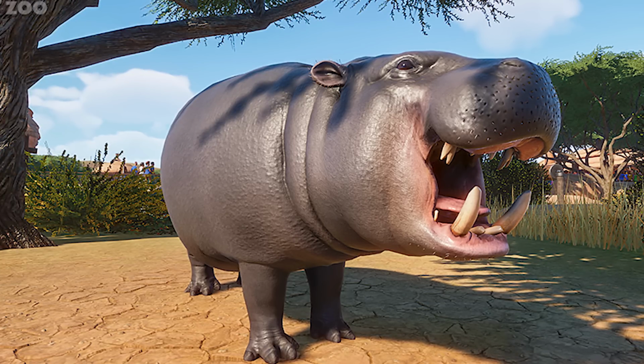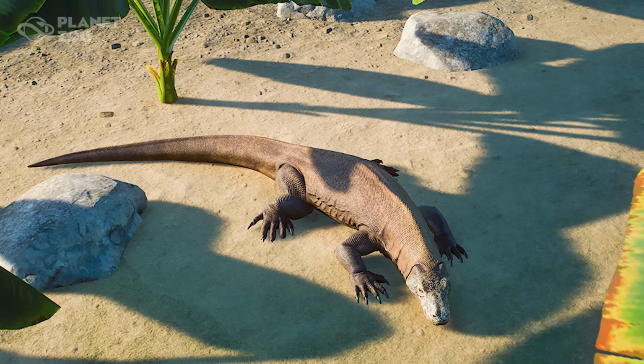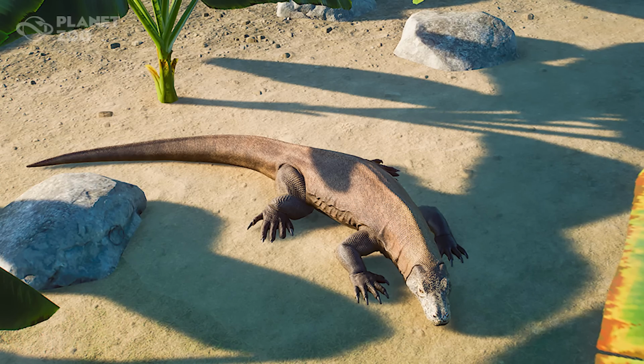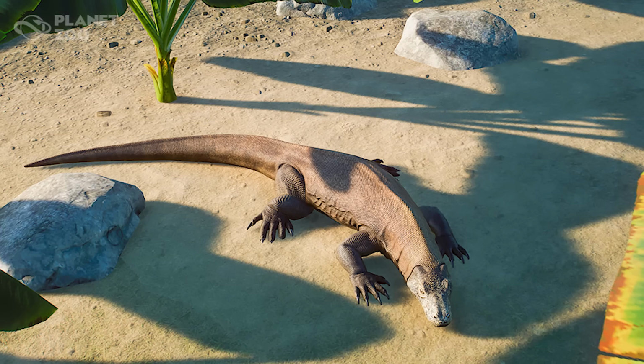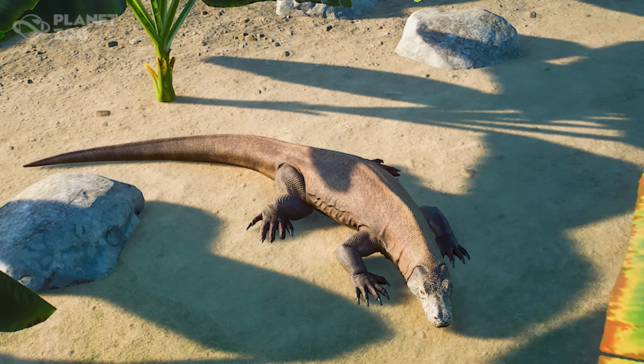Really nice animal. Very happy it's in the game. The third one we got shown was the Komodo Dragon. I know a hell of a lot of people are super excited about this one. Bit of a weak screenshot, if I'm honest with you. I would much prefer the camera coming down a little bit lower, getting a better angle of the creature. But the creature itself looks fantastic.